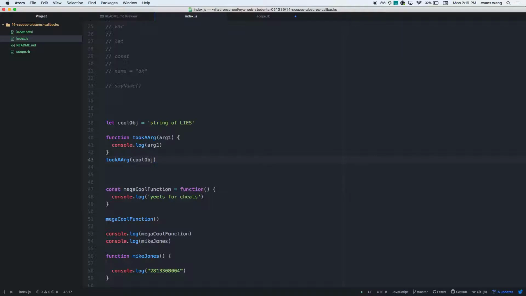There's nothing crazy so far, right? If I look here, this is literally just an object inside a variable. Could I, in theory, put in mega cool function here? Yes, it's just a variable. So if I were to console log the argument, what should arg1 be on line 43? It's a function. arg1 is a function from line 43.